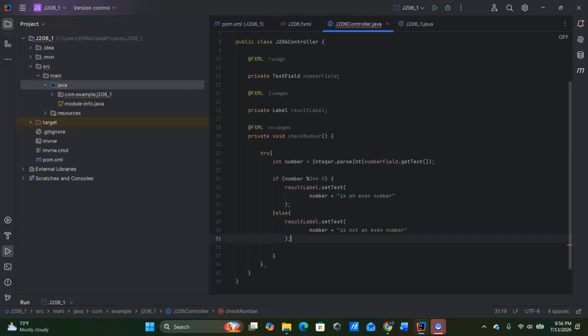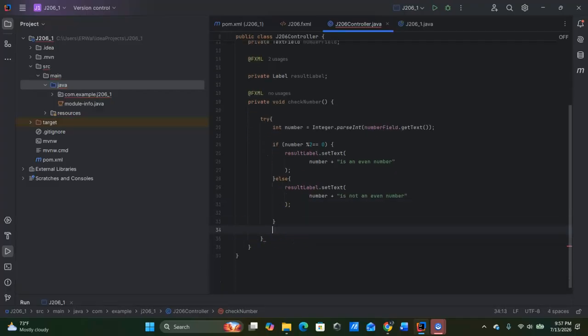And for here, after this one, we're going to have a catch statement. Catch NumberFormatException, set text.